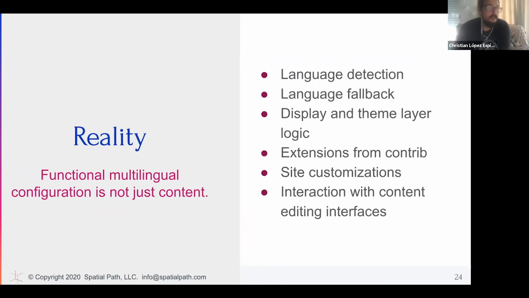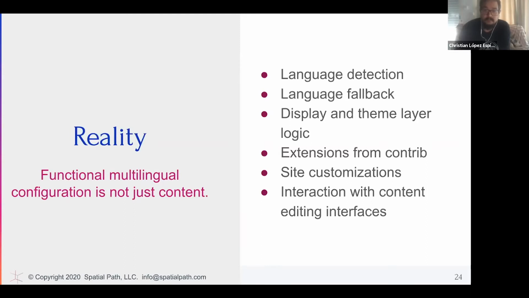So in reality, there are a lot of things that come into play. So you have to be really careful when configuring everything. Like there's language detection from your browser, language fallback in case some translations don't exist. You have to take into account how you display and theme your content.